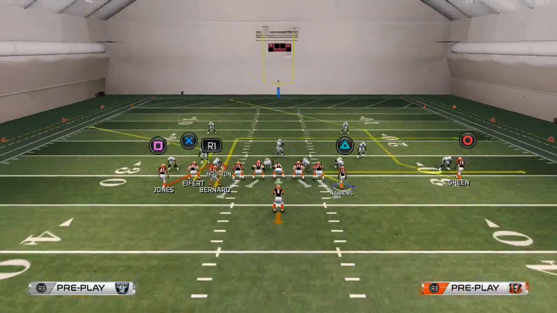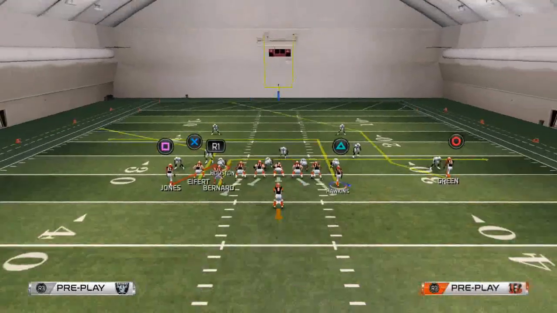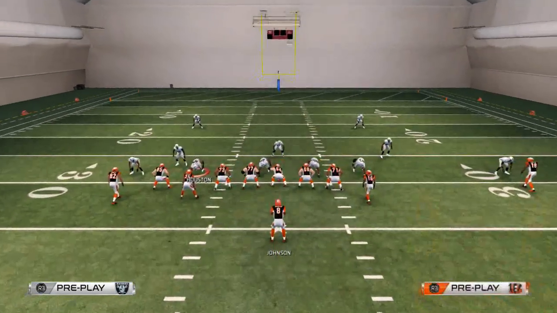You could put the running back on a smart routed in route, and then put Hawkins on a zig. There's several things we can do with this. As far as what I've found most successful, it's the smart route and in route to Hawkins.